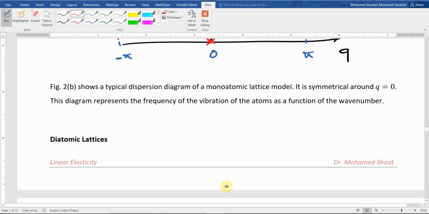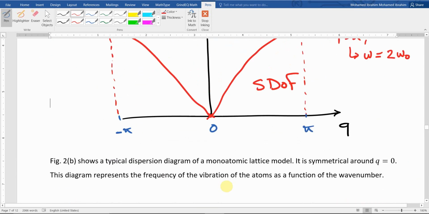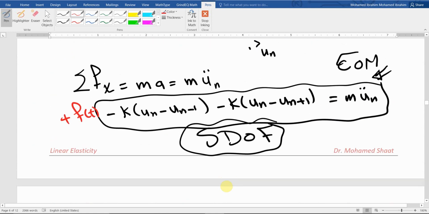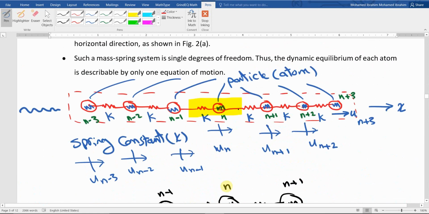So the key idea of this demonstration, before we proceed to the diatomic lattice and do the same, is that in a monoatomic lattice these atoms, which could be particles, molecules, grains, or anything, are moving. In terms of mechanics, we have a monoatomic lattice, an arrangement of one line of particles that have some interaction between them. This interaction can be represented like a spring. We can mechanically represent this lattice as a mass-spring system with a stiffness K and mass M.